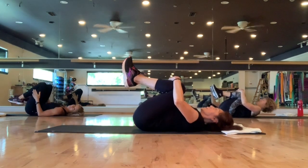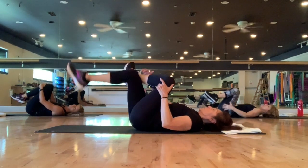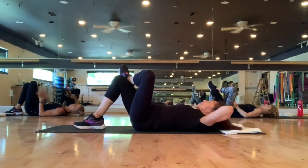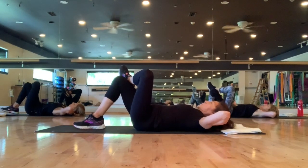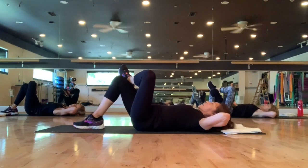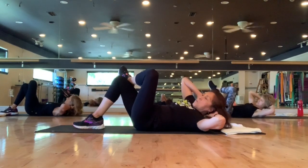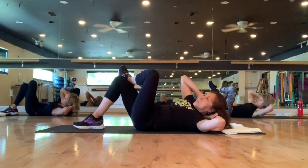Alrighty, that's great. Now, here's what we're going to do. We are going to put our right foot on the mat. We're going to put our left ankle on our right quad. We are going to put our hands at the base of our head, and we're going to move on to a new exercise. Our legs are in a figure 4. We're going to take that left shoulder to the right knee. So up and over. Working those obliques and lats again, and that core. Strengthening that back. Make sure you're breathing.